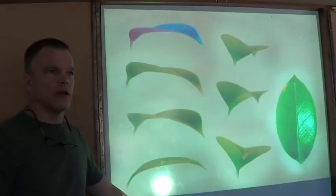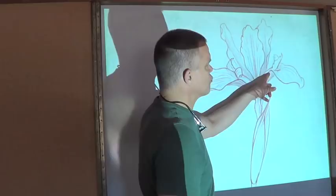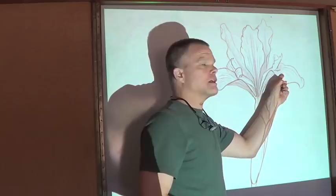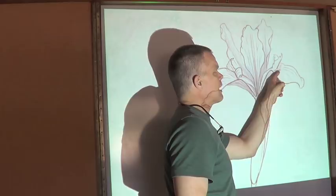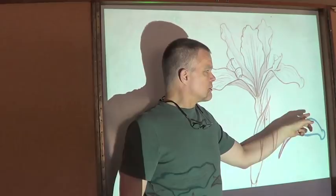So if we were looking at an iris, oh my gosh, how do you draw something like that? Here's this little, this is actually technically not a petal, this is a sepal. This sepal is coming up and it's curling over. You see some of the underside, some of the top, and it's wrapped around here. It's this weird shape. How do you do that? That is drawn by putting a shape next to a shape, and not thinking of this as a sepal, but just trusting the shape. I'm just going to draw the shape next to the shape.